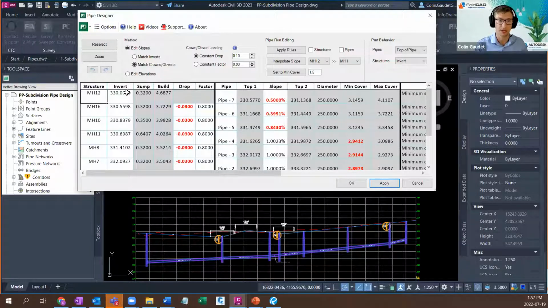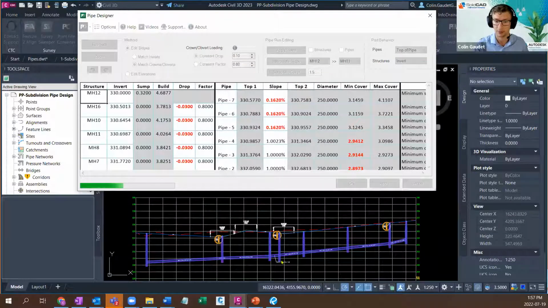My manholes are all named. I could come back here, I could look at, maybe I need to interpolate a slope between structure 12 and 11 right here. I can interpolate that slope and I can get a consistent one across.